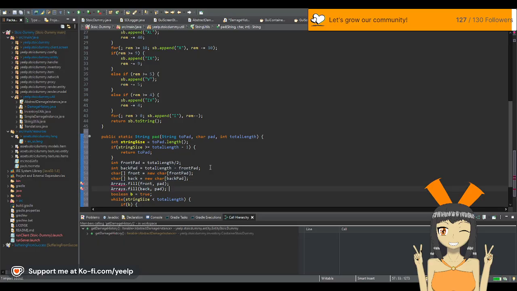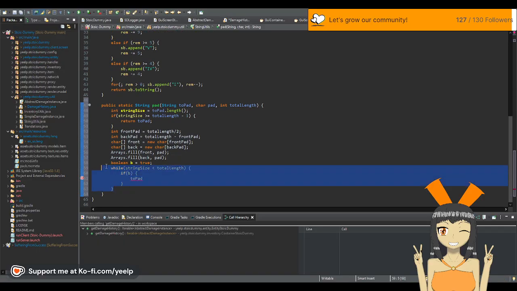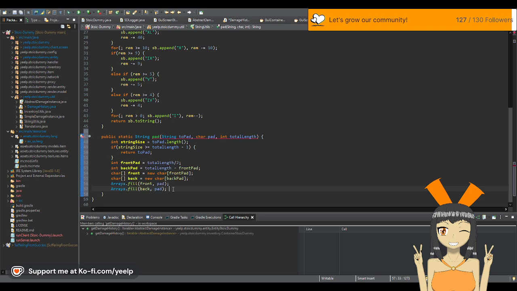Boom. Now I don't need this, because if this thing's length is like 30 and the total length is 31, we're just gonna deal with it, I think. So I actually don't need this size anymore.